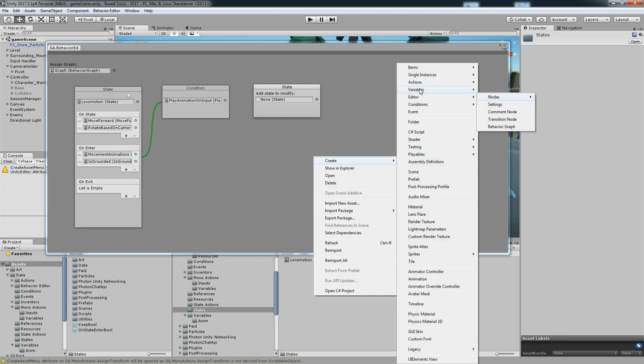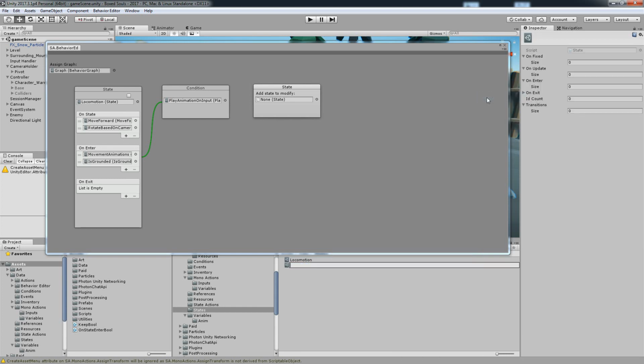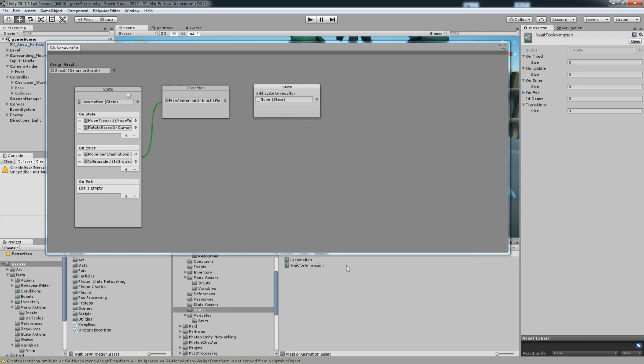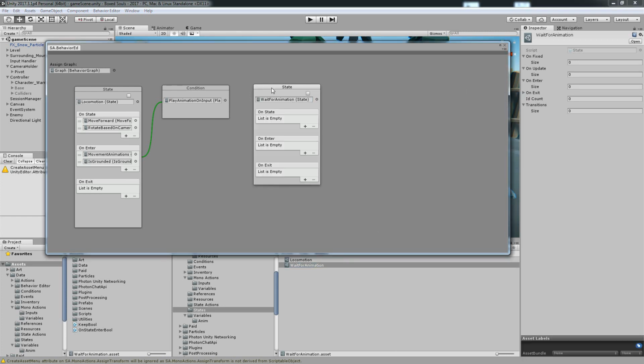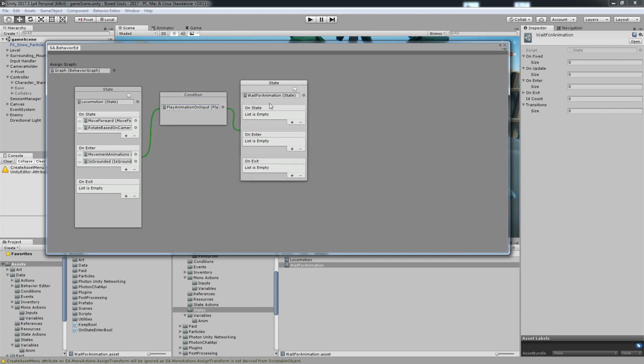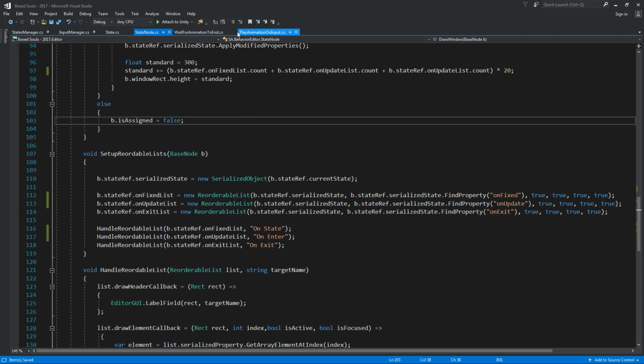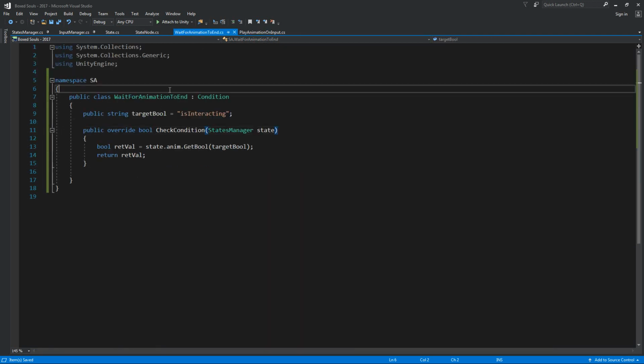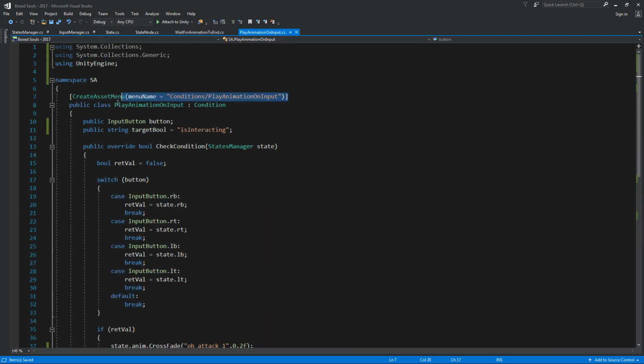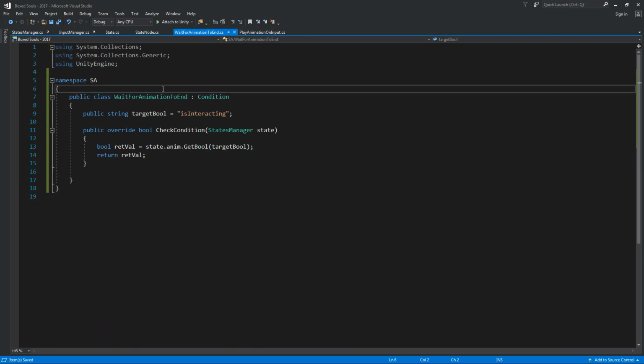So actions, state, wait for animation. This will be our state. I'm just going to drag and drop this, make transition, connect these two, and this one now is going to have a new condition. And we didn't add the create asset menu, so I'm going to copy this.